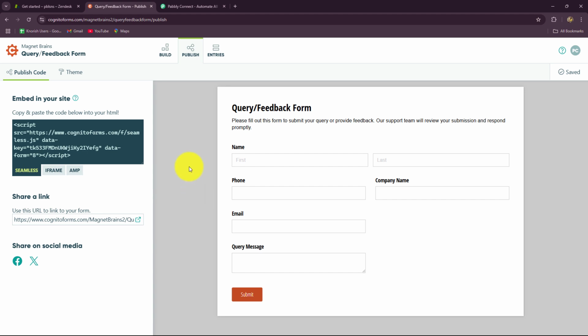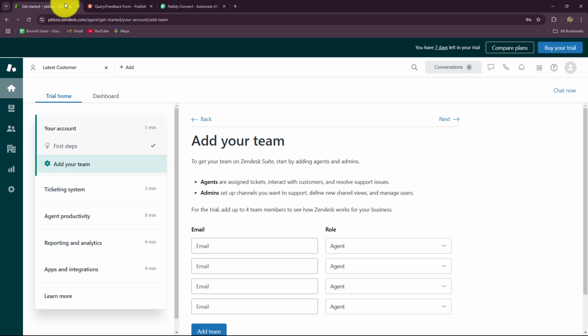In this video we are going to learn how we can automatically create users in Zendesk for every Cognito form submission. So as a customer support manager of my organization, I am using Cognito Forms to collect the inquiries or any kind of feedback related to the support team from our organization by the customers. And I want that as soon as a customer submits this feedback form, this query form with their details and the query message, I want to add that person as a user in Zendesk. So we are using Zendesk in our organization to manage all the support queries and to manage the customer support. Okay. So I want to create a user as soon as the form is submitted over here.